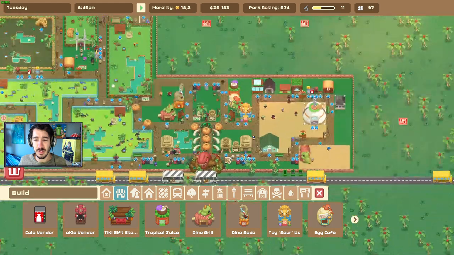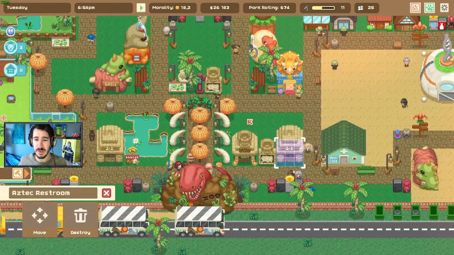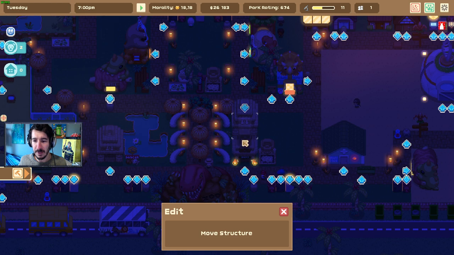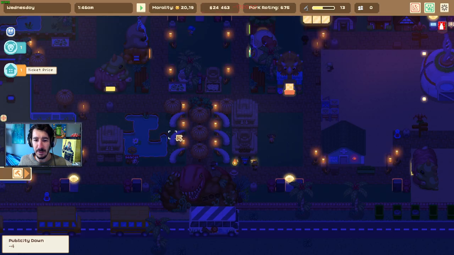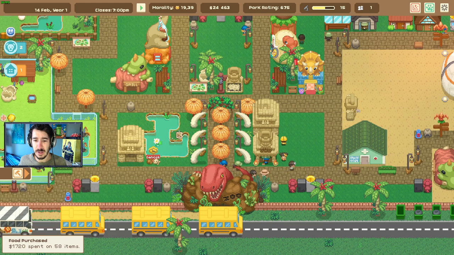We got two restrooms here. I don't know if it's a great position for the restrooms. I like the restrooms here, but let's rather flip it around and put it there. I'm gonna take this guy away, and I'll put him over there for now. And then I'm gonna use this space for shops. And then I'm gonna do the same over here.